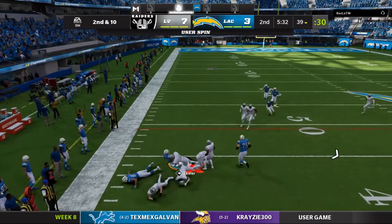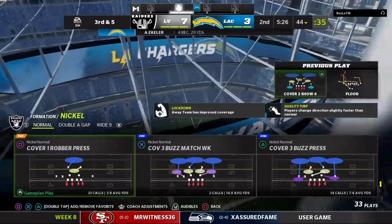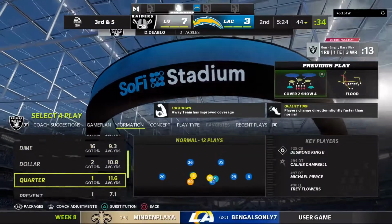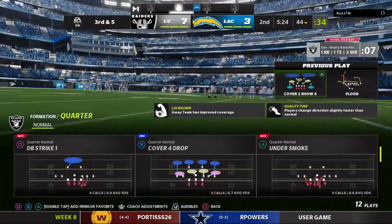Now left side on the swing pass. And he was able to shed one tackle but could not get away from there. 5 yards. Now it's 3rd and 5. Well, he was a busy man out of the backfield a week ago. They got the ball early and often. I have no doubt in my mind that he'll be a big part of the game plan here as well.